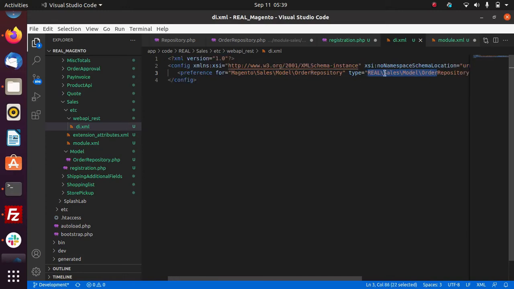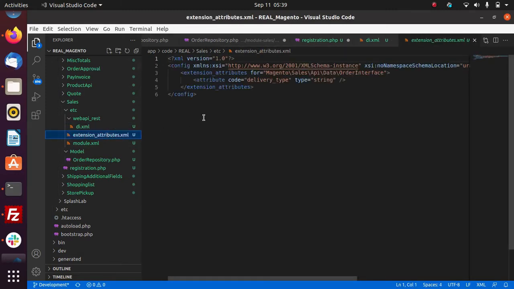You need to define that here. Inside the extension I also added extension attributes, like Magento sales API, and these modules we are using. So this is the process to override.